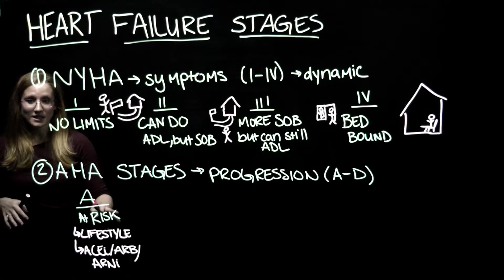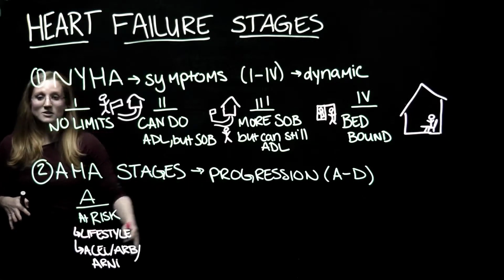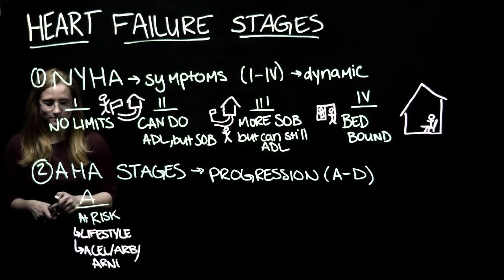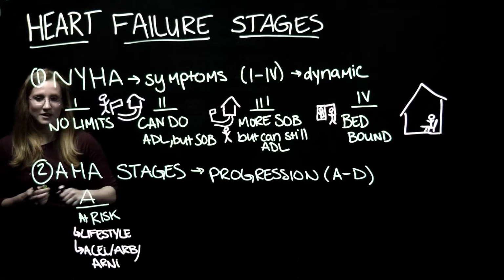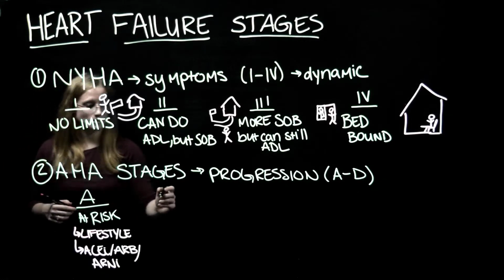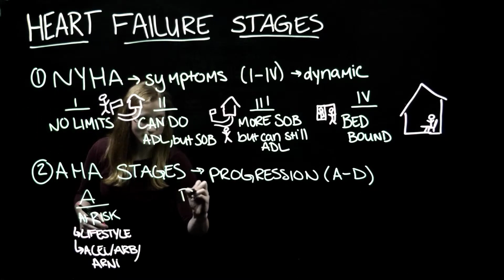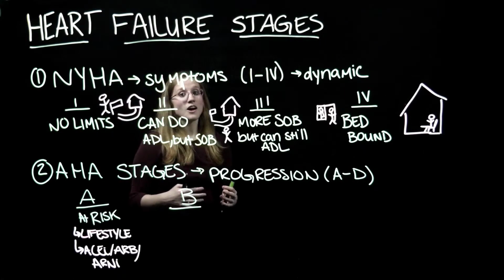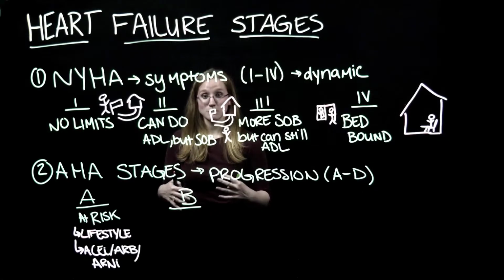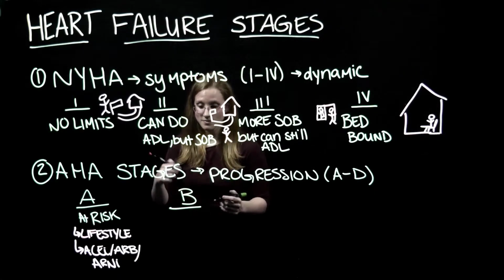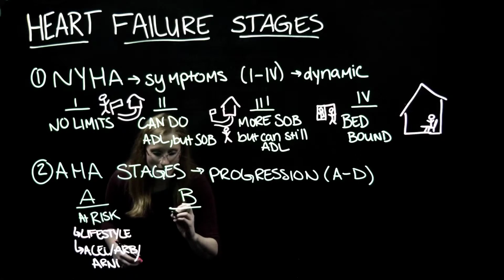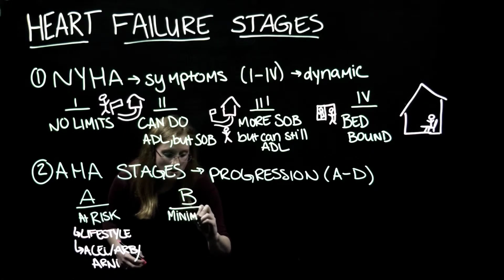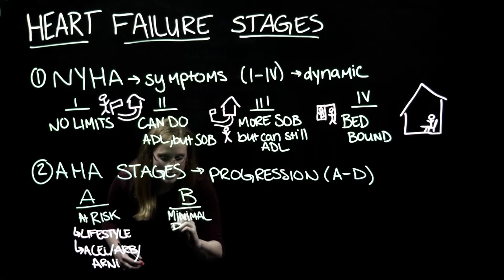And then we're going to continue these all throughout the next stages. So once they're on here, starting in one stage, they continue and keep going. So the next stage that a patient would progress to would actually be stage B then. And so these are going to be our patients that start to develop structural heart disease. So this is going to be like minimal disease. So our minimal disease patients.